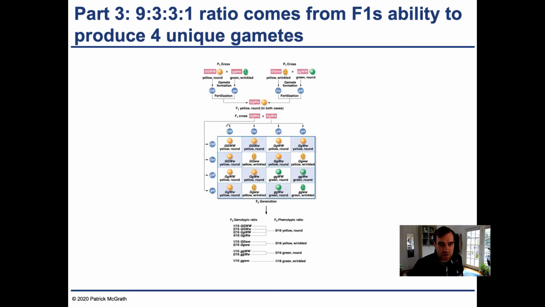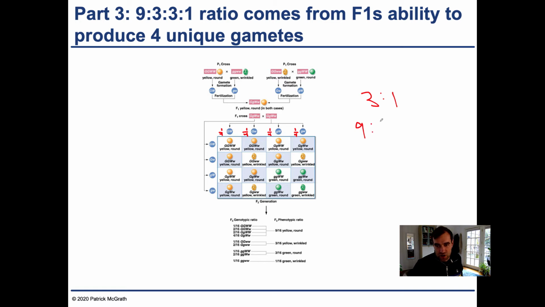And so how did he do this? How do you figure this out? This comes from the ability to produce 4 different gametes. This is one of the things about genetic analysis that you need to look at: the ratios. Before, we saw it was 3:1. So in the monohybrid cross, it was 3:1.